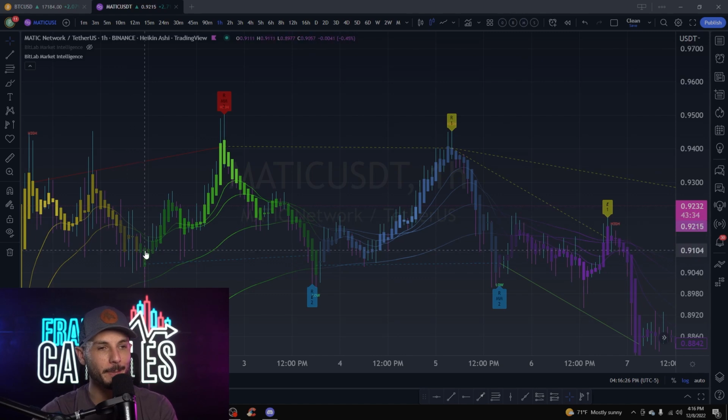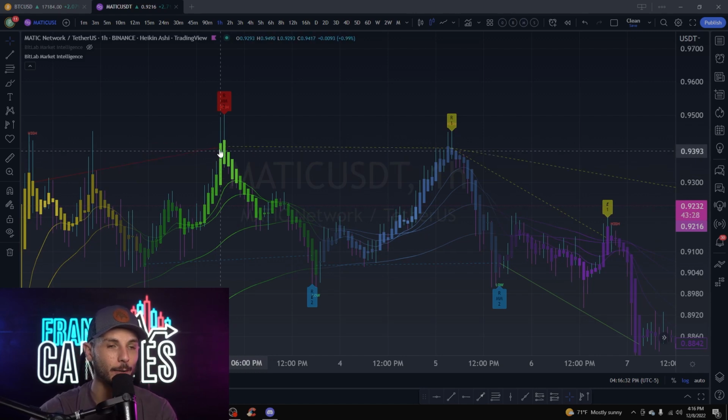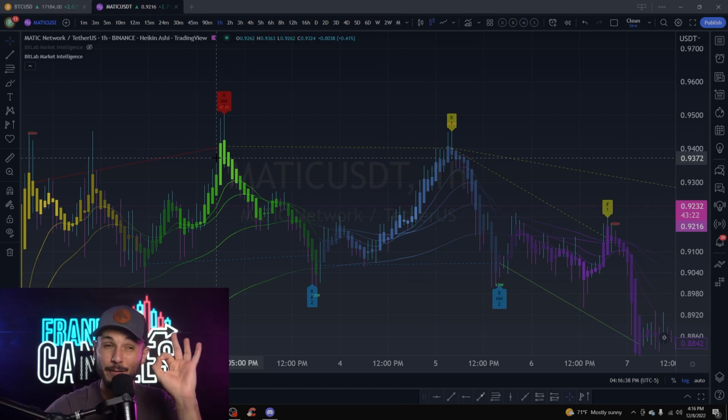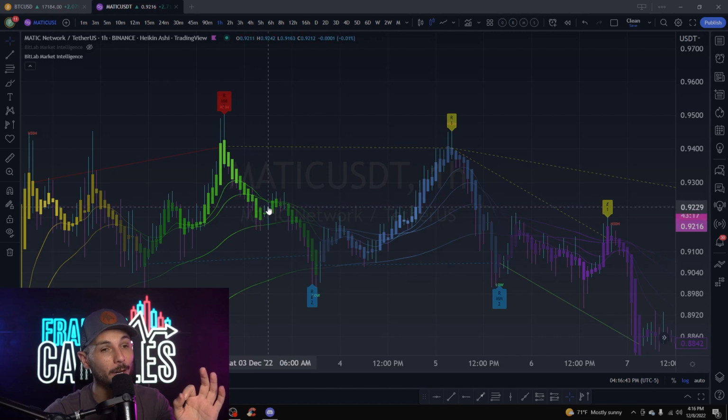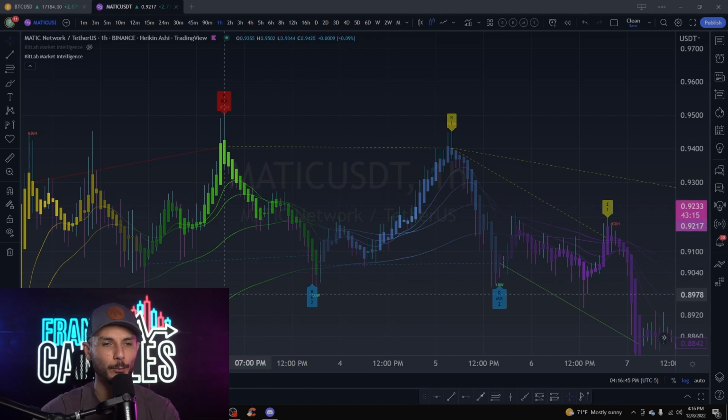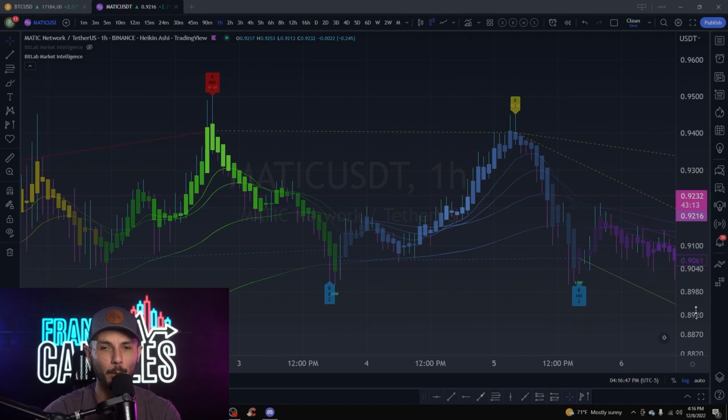Your candles go from yellow to dark green, and then as they get brighter, there is more and more momentum. The top of this pump with these big green candles are very bright, showing there's a lot of momentum. And as you see it getting very, very bright, you see them start to kind of fall off here. It gets darker and darker, and then we come down.